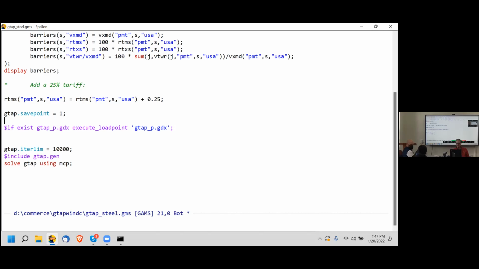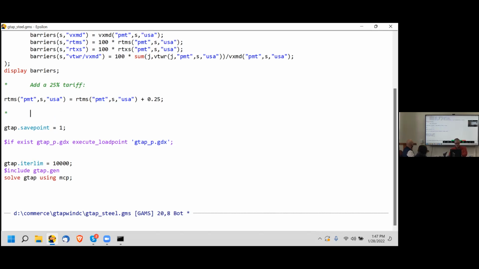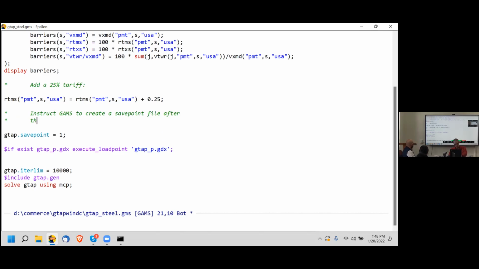Please put an asterisk comment and just say what it is doing, so that when we go back a week from today, or for people who are not here, it's clear. Instruct GAMS to create a save point file after the model is solved.